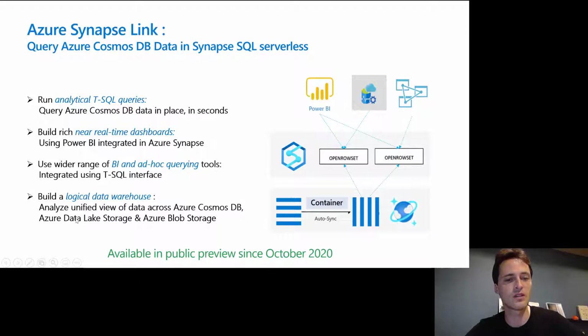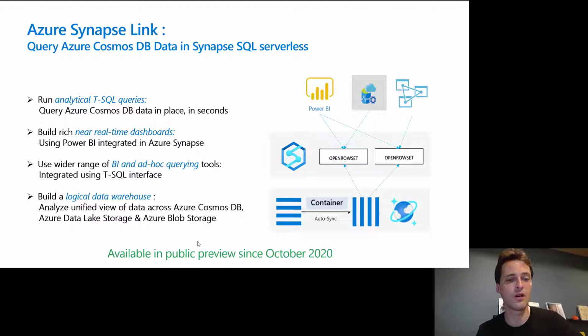And finally, it's great to build a logical data warehouse. SQL Serverless queries Data Lake Store, ADLS Gen 2, Azure Blob Storage, and as well Azure Cosmos DB. And we plan to expand that federated capabilities over the long run.